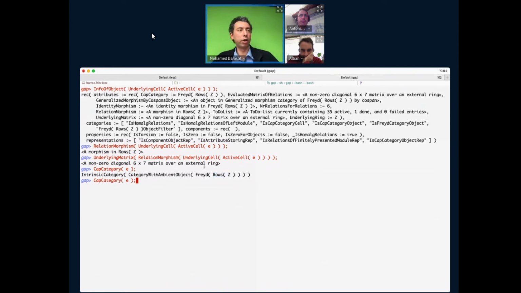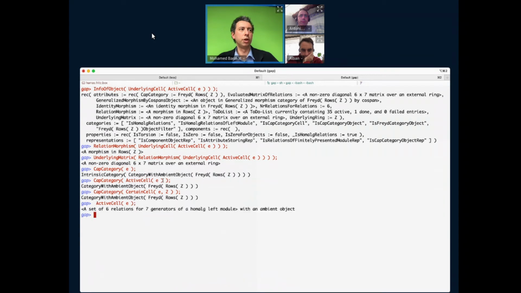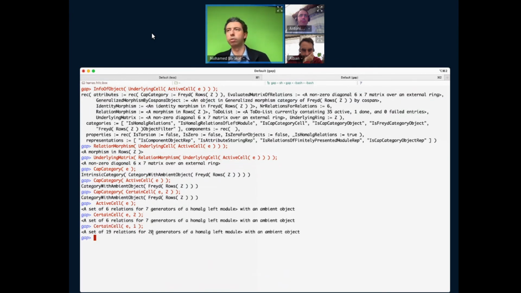So now I go one layer by looking at the active cell. This guy has many cells, not just, this is the intrinsic guy. So it has the active cell, but it definitely has another cell at least. This is the one which is least possible. And probably this is still slightly bigger. No, so let's go to certain cell 1. Yeah, this was the horrible one. This is the one I started with. But all of them are in this category with ambient objects.